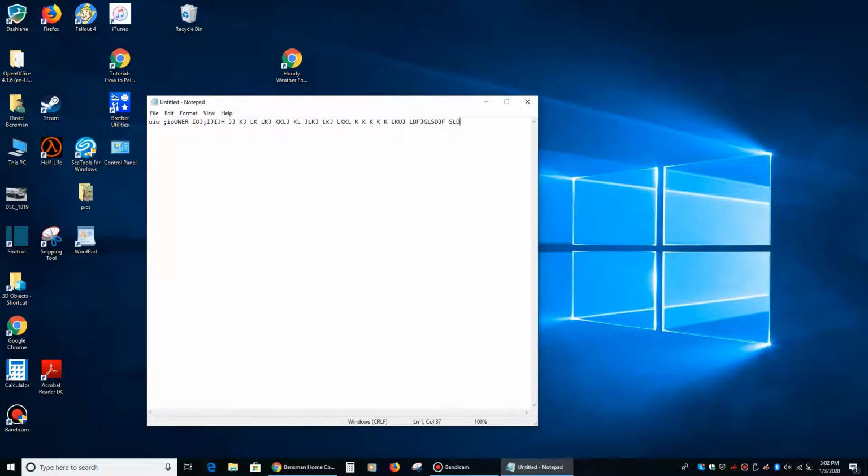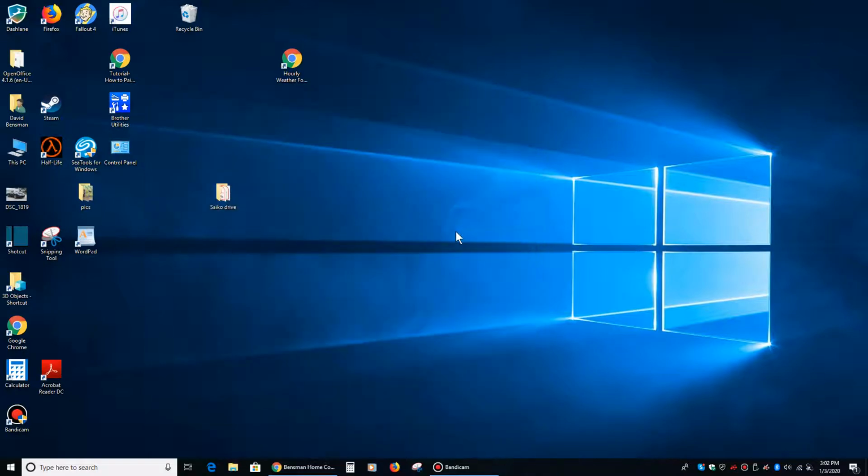Now, it might not be able to type in another more complex application, but it should be able to type in Notepad. So if it is typing in Notepad and not some other application, it's probably the other application. But if it's not typing in Notepad and it's not typing in a command prompt, then you may have a bad keyboard, especially if you've unplugged it and plugged it back in and rebooted the computer. At that point, you may want to get a known good keyboard, plug it into your computer and see if it works. At that point, it probably will. What you probably had was a bad keyboard.